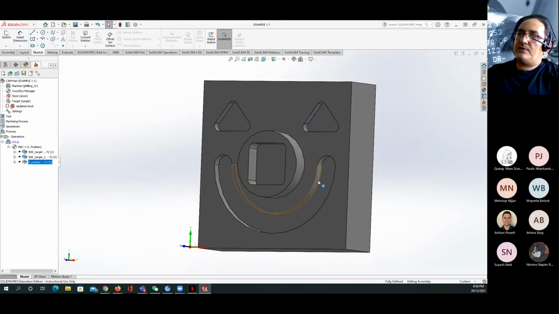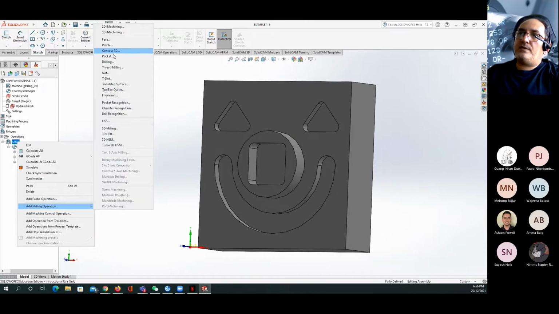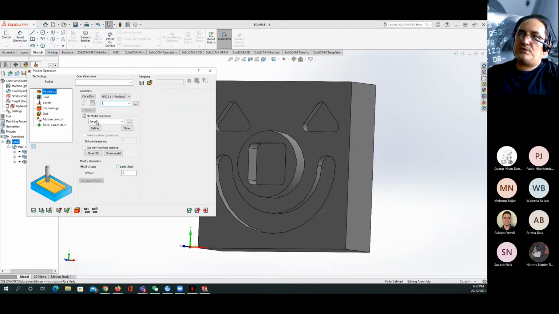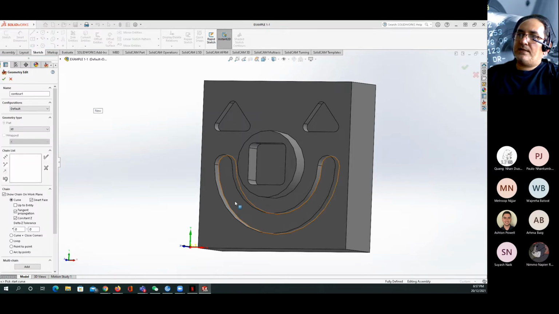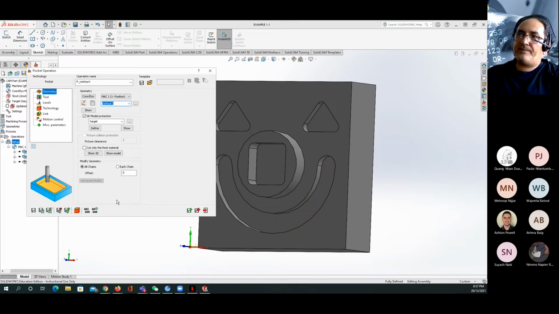And I'm going to repeat the contour for these 3 parts directly, so I can make them in a single shot. Setup, and I'm going to add the milling operation. I will go with the pocket, and I will simply choose the geometry here. I can click on that 1, 2, and 3. Now, why did we do that? Because they are showing the same height at the top and the same depth. So we can simply combine them all together.